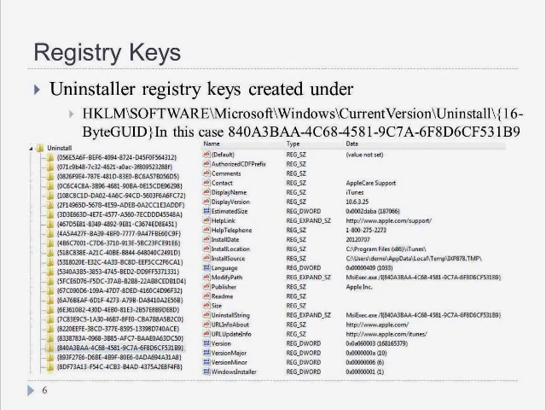This is a value that changes as iTunes is updated. So if we were to install a newer version of iTunes, this value would change to whatever the newest version is. We also see the installation date, which was 7/7/2012. That was also the date it was last updated, not the date it was originally installed. And this is a string value, so with all string values, you could actually go in here and physically change it. You could change it to any date that you wanted, and it would stick even with the reboot of the machine.